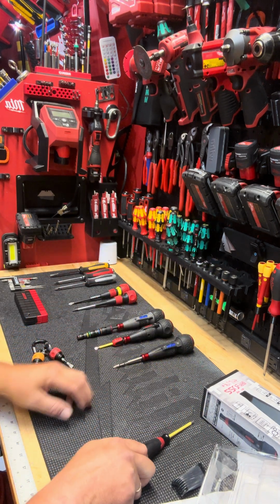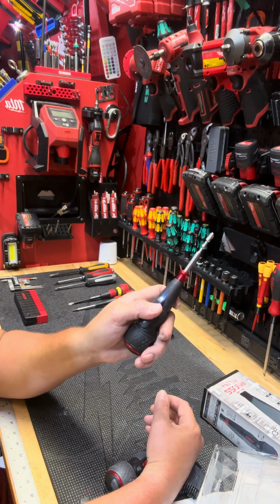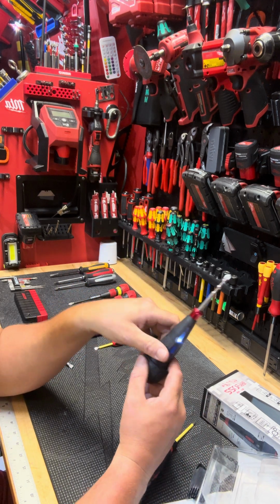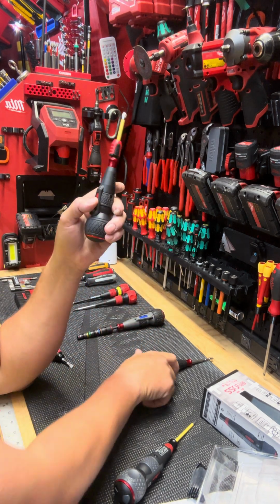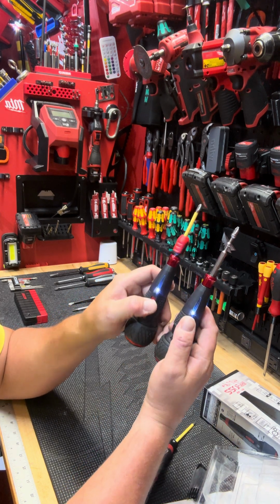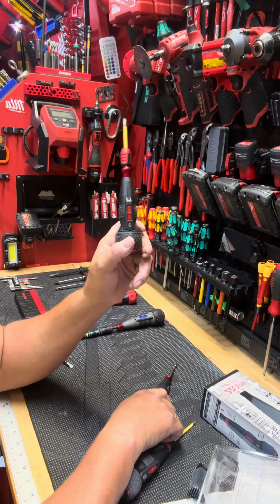Okay, my other ones I have here, this one was the first one I ever got. This is the 220 USB 1U, which is just your standard one. Just a standard screwdriver, bottom level. This one made me fall in love with Vessel. So once I got that one, I got a couple others. My next one is a bit slower than this, so it's lower speed, more torque. So if you see that one, you see how it's going a little bit faster than that. And this one is the 220 USB, just a standard USB.